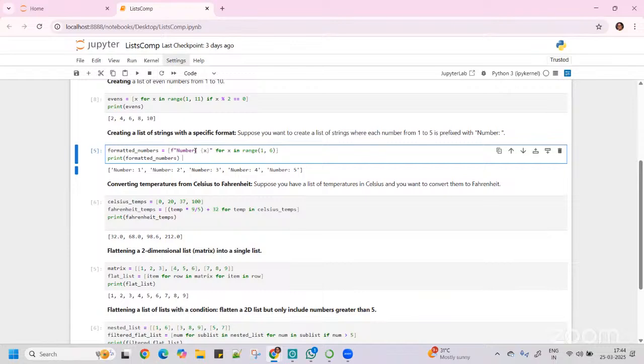The formatted string, the f-string, embeds the current number x into a string. How does it work? For each iteration, the current number x is inserted into the string template.